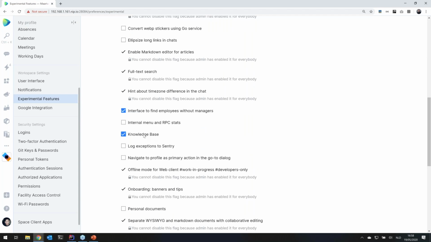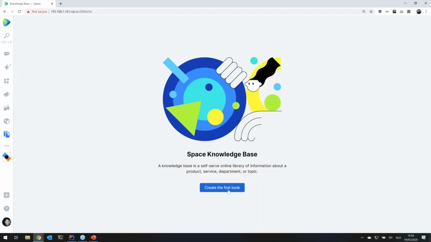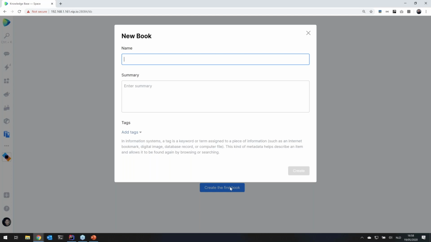Quickly adding on to that one, since I'm working on a development version, I can actually enable some of those features. So if you're interested, this is what the knowledge base is going to look like, where you can create books, and books are really the topics that you want to start working with in the knowledge base. And then within those books, you can start adding articles, adding people, reviewing those things, etc. Just so you get an idea of what is coming there.